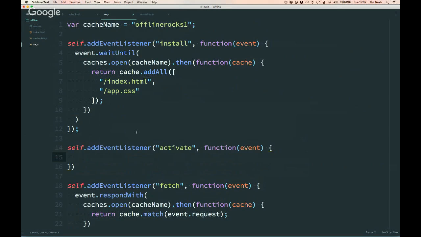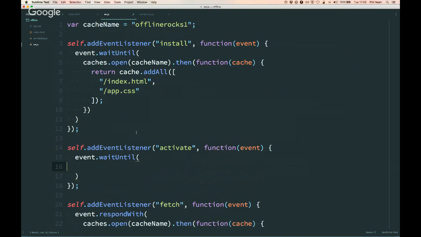In this case, what we're going to do is just clear out the old caches that we don't want anymore, so we don't take up too much space. This is a great part of the life cycle of the service worker: in order to invalidate those old caches, clear stuff out that you no longer need because the old service workers have gone away now. So first of all, we're going to tell the event to wait, otherwise we might get things killed. And into that, we need to pass a promise.